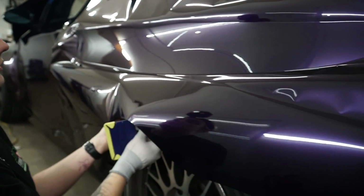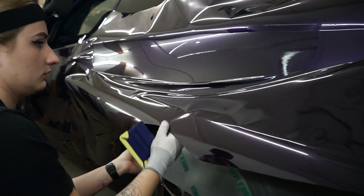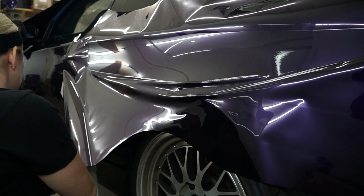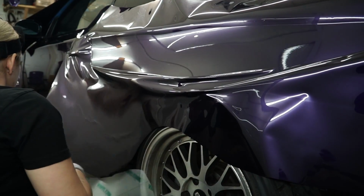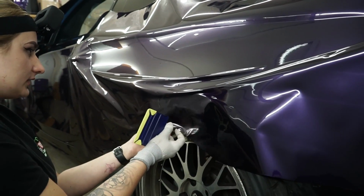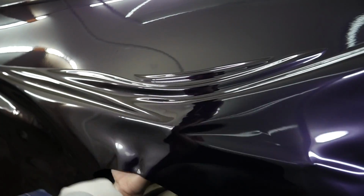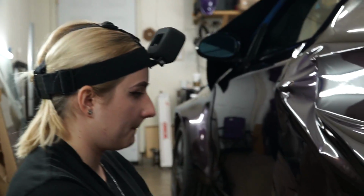Okay, turn back a little bit more. Okay. Another tip definitely is to have an extra person when you're doing this. It'll definitely help you, because trying to do this material by yourself is pretty difficult, not gonna lie.